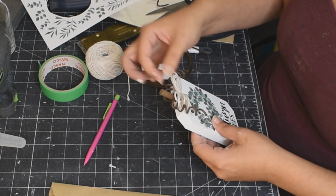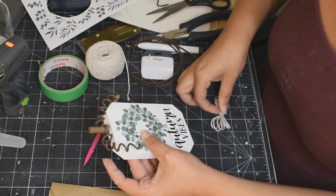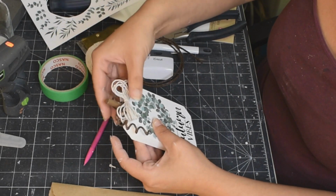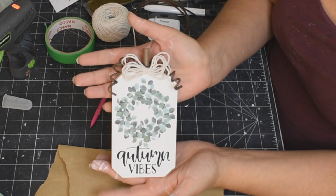And then I'm just going to take my little finger bow that I made with the twine, hot glue it to the top, secure it on there. And that is it, you guys. We are done. How cute is this?